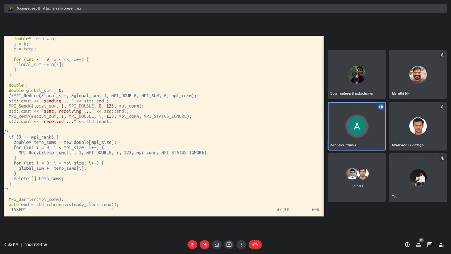In MPI receive, that I should be... Oh yeah, right, I'll change that. That will be 0, because I'm going to run on one process. Count is 1, MPI_DOUBLE, MPI_STATUS_IGNORE. Looks fine. Shouldn't be a problem.